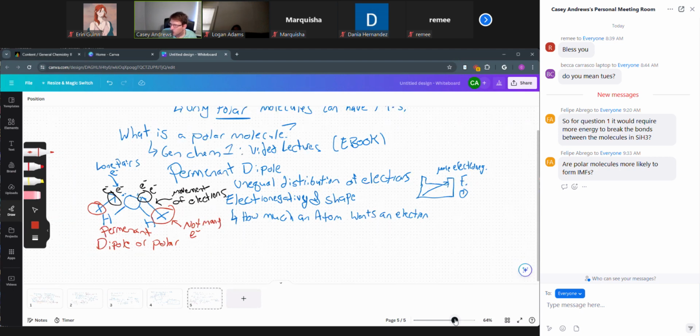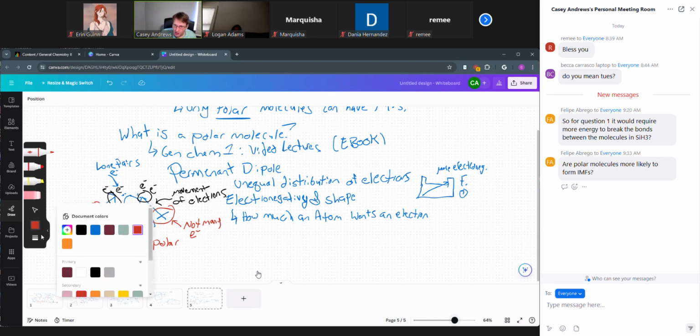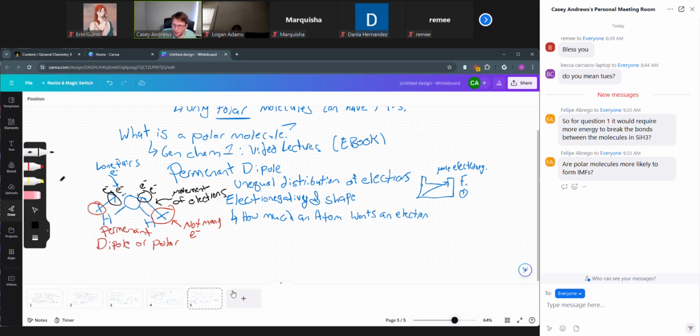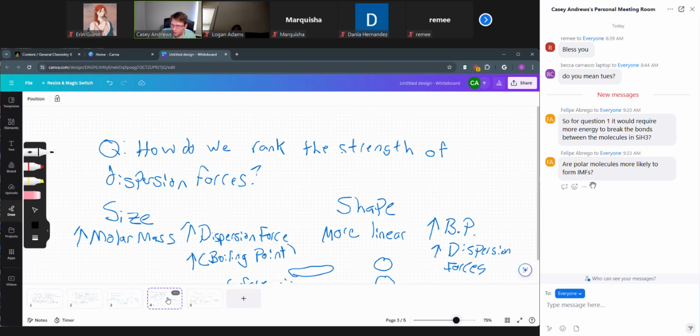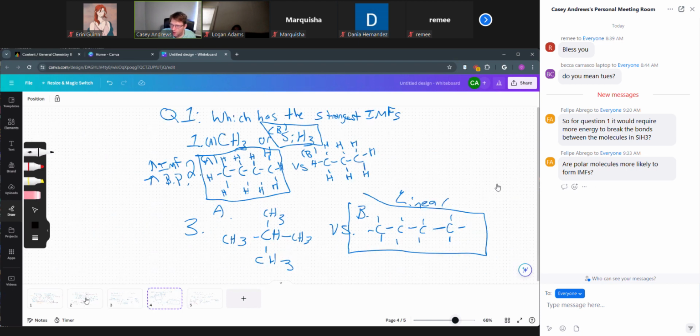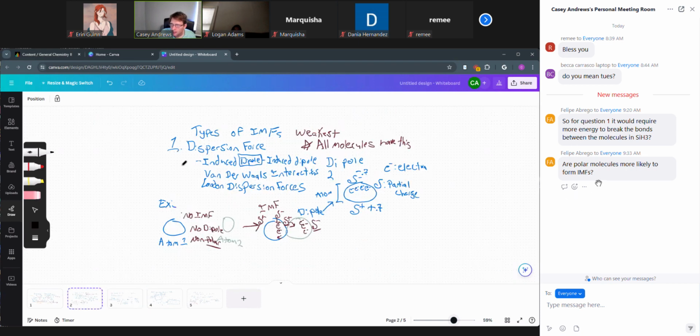So yeah, I know I took a strong left turn off the road there, but let's get back on the highway. Remember, our topic is intermolecular forces. And just to give you a little recap, where was I? Yeah, so dispersion. All molecules have dispersion forces. They are the weakest.